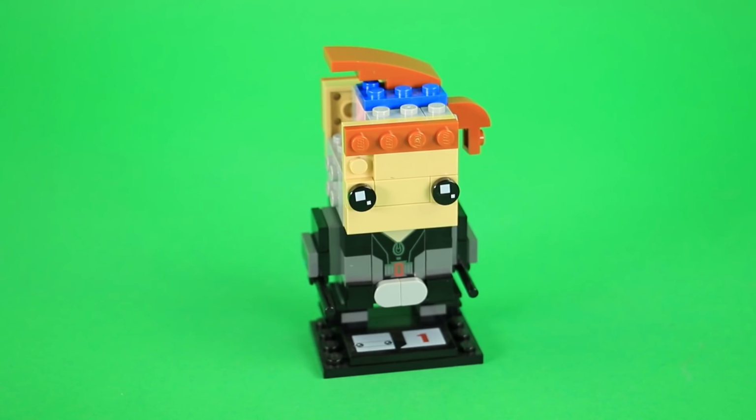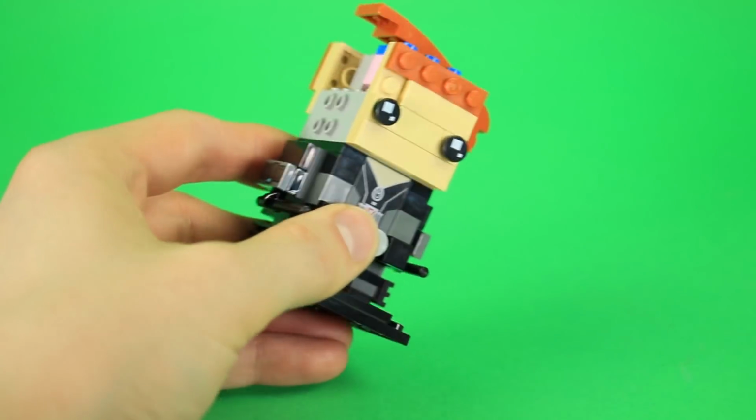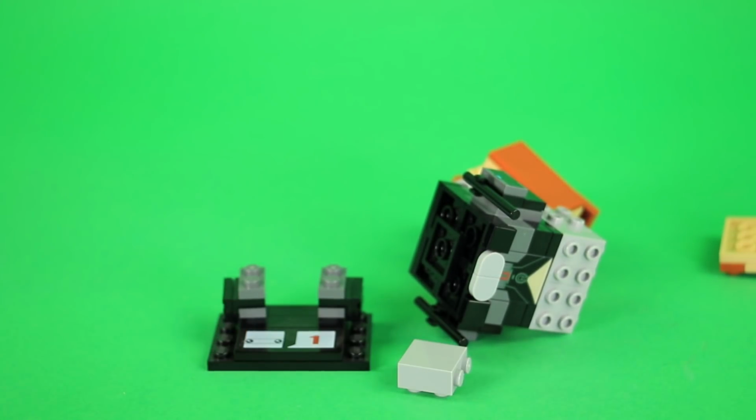Please take this moment to say your goodbyes to my Black Widow BrickHead. She was good while she lasted, but then I scavenged her for pieces. Sorry, Black Widow. Sorry, Scarlett Johansson.